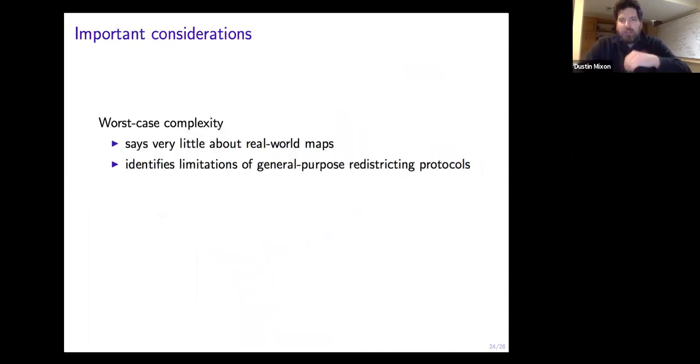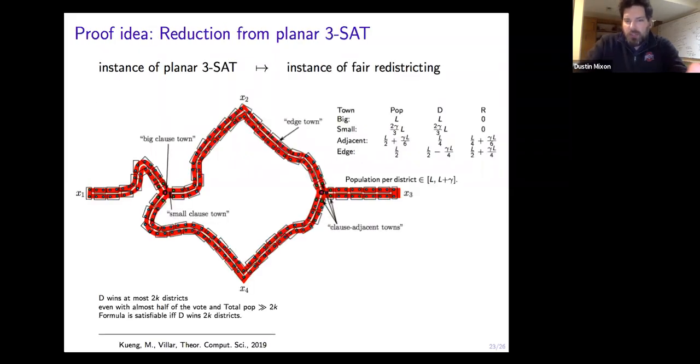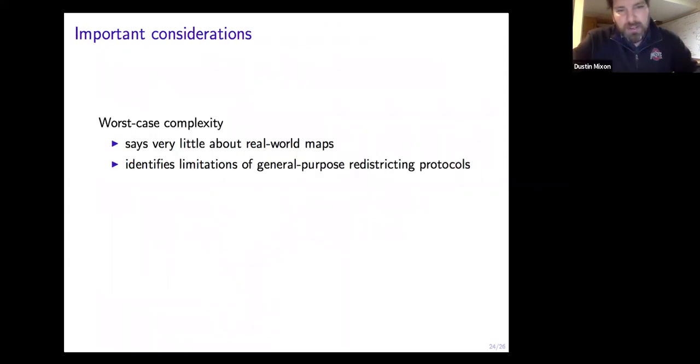Okay, so this is a worst case result. It doesn't say very much about real world maps, right? I cooked up the map in order to get the result. There is a striking feature where we have this urban thing versus suburb and rural, and you could imagine maybe these feel like roads or something, and you got these rural towns along highways or whatever. But it's still a worst case result. It's not telling you about average case or real world case, but it does give some concept of what is possible to prove about general purpose redistricting protocols. Like, you're not going to be able to guarantee that it works all of the time if your protocol runs in polynomial time, unless P equals NP, which it doesn't.